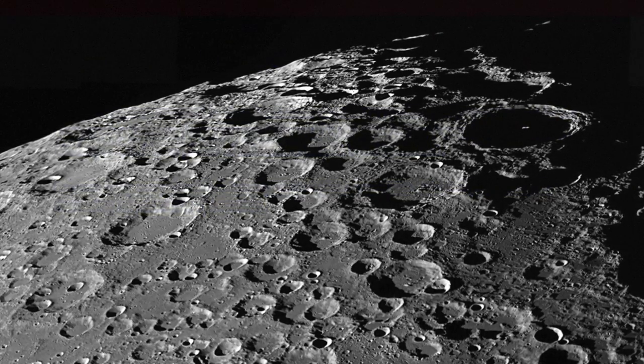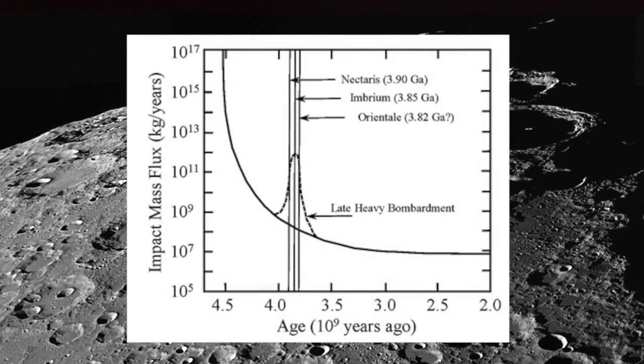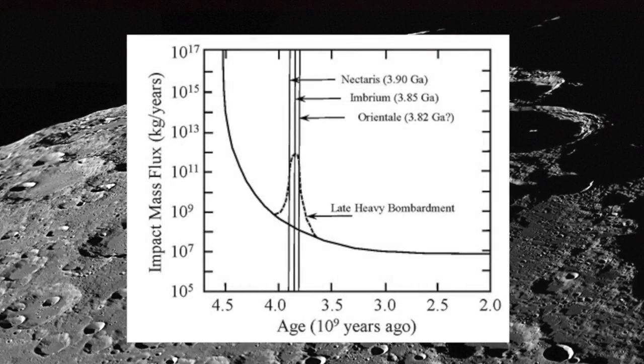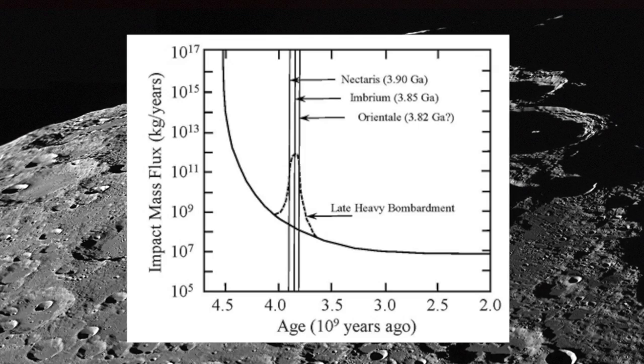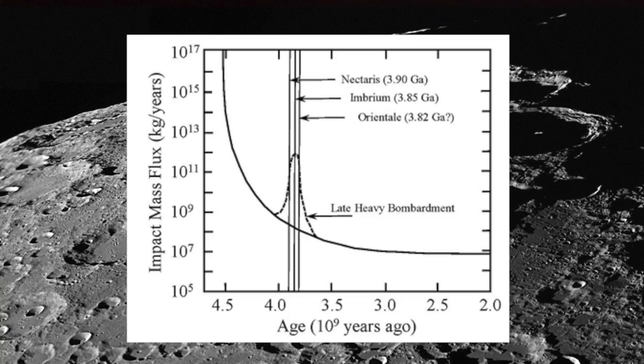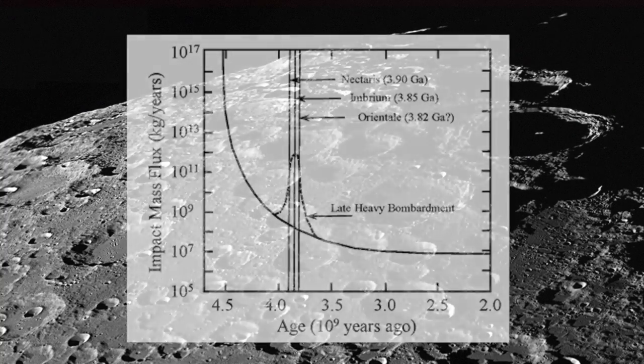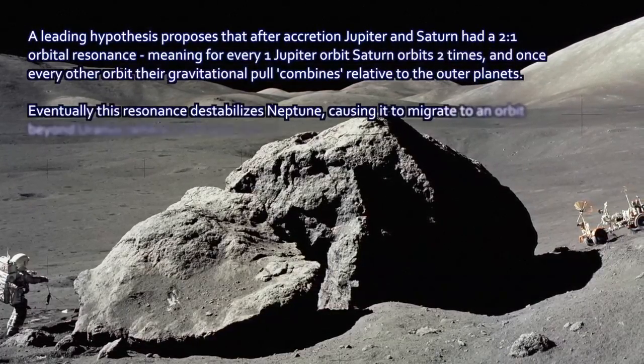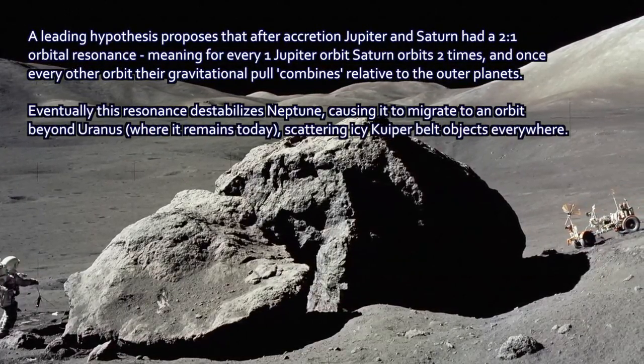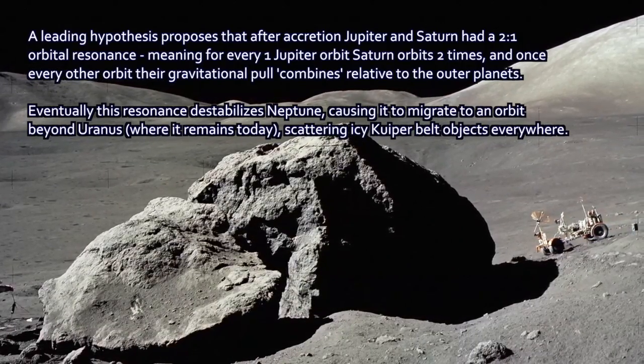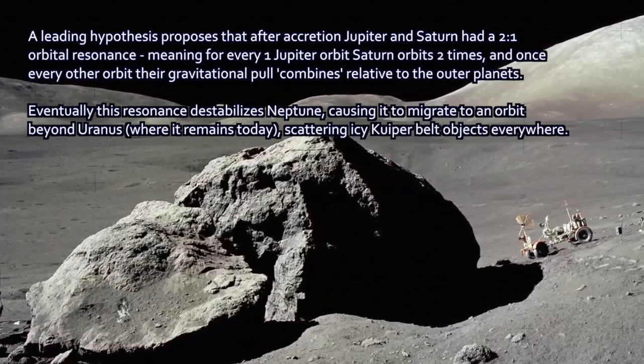The Late Heavy Bombardment is an isolated episode of late impacting onto the planet. So there are many ideas as to why this happened. We see evidence on the Moon, several of the large basins on the Moon, the Nectaris, Embryon, and Oriental basins all seem to date from this period where they shouldn't. They're big impact basins. They should have formed much earlier. Nothing that big should be forming as impacts that late after accretion. So there are several hypotheses about how this works that have come and gone. A leading hypothesis proposes that late heavy bombardment might be the result of events occurring further out in the solar system.